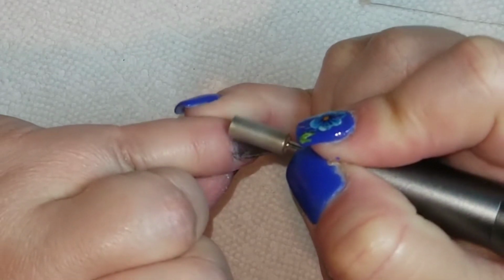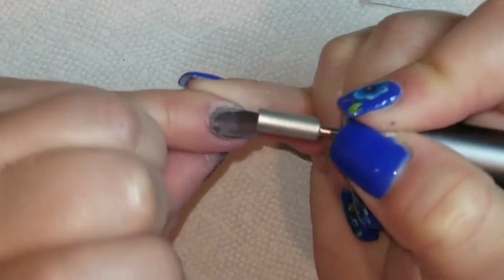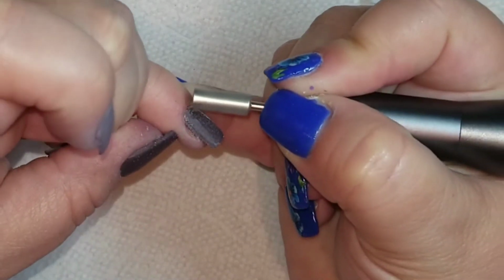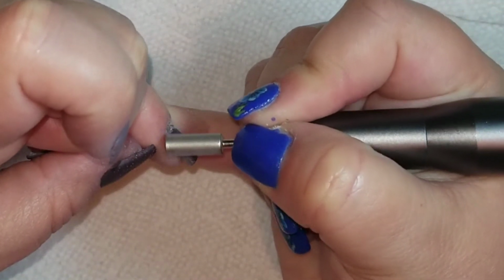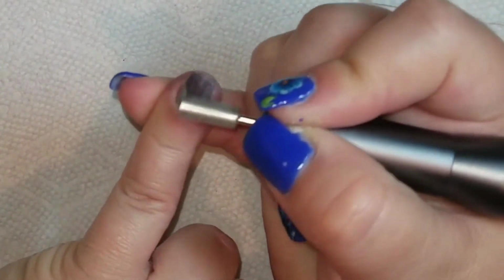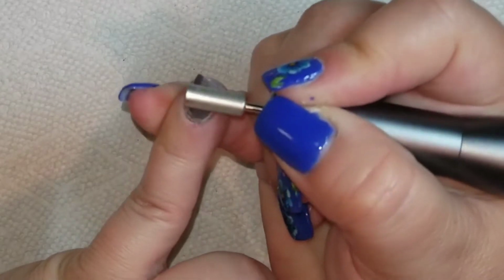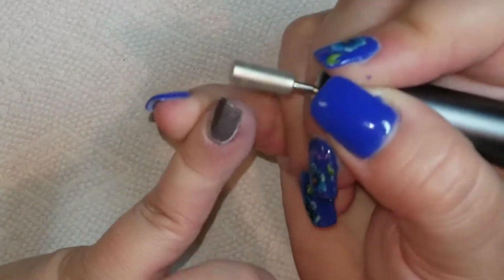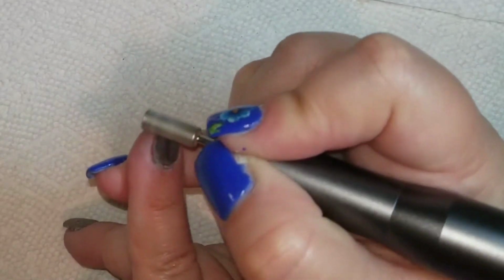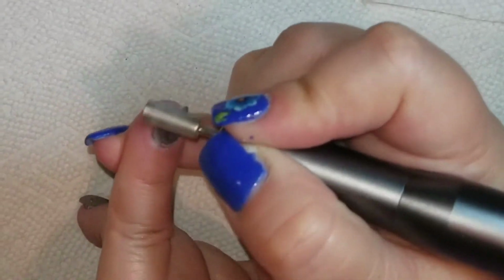But I do like using the e-file around my cuticle line. I kind of get the best results with the e-file if it seems like it's too thick around my cuticle line. And then I will buff the surface just a little bit. And then I also use my e-file to remove top coat before I soak off dip powder, so I'll use it at that point as well.